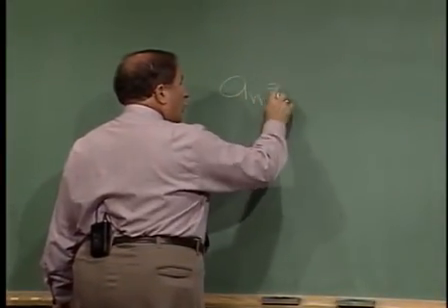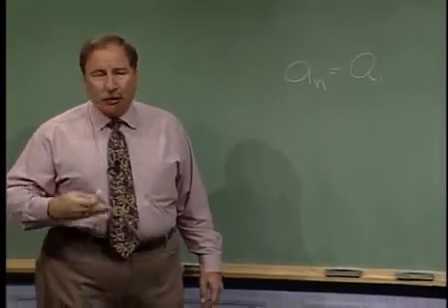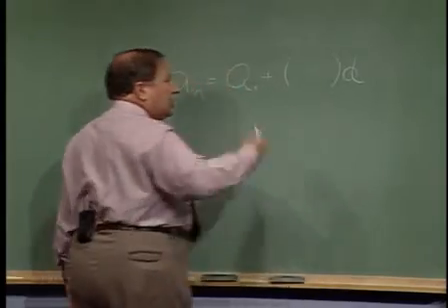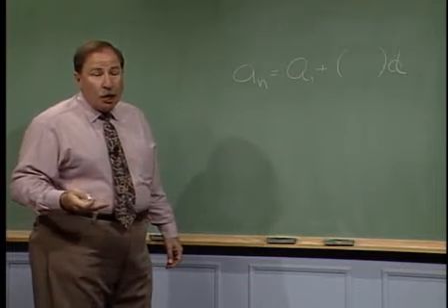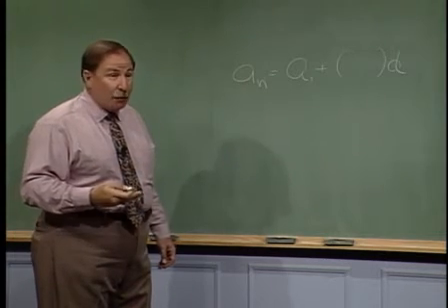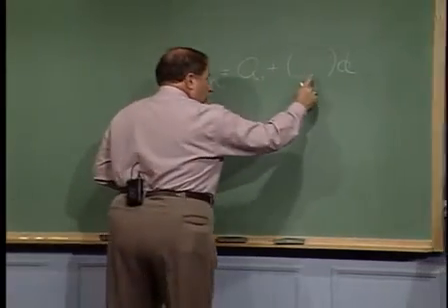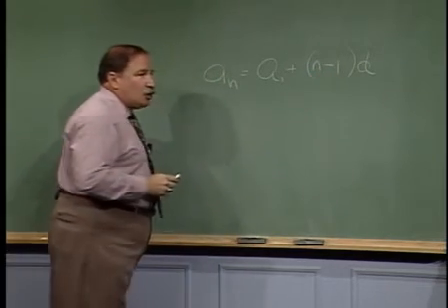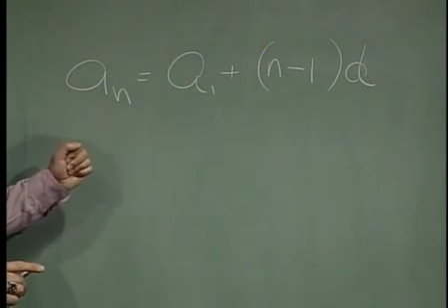Well, we know that we start with A sub 1. And we know that we're going to add a number of d's, a number of the common difference. And rather than adding d plus d plus d plus d, we are going to multiply it by the number of d's. We saw that to get A sub 4, we added 3 d's. To get A sub 13, we added 12. That's 1 less than this number here. That is, what's in parentheses is 1 less than this, and that is very simple to write. That's n minus 1. And that is your formula in arithmetic sequences for finding the nth term.